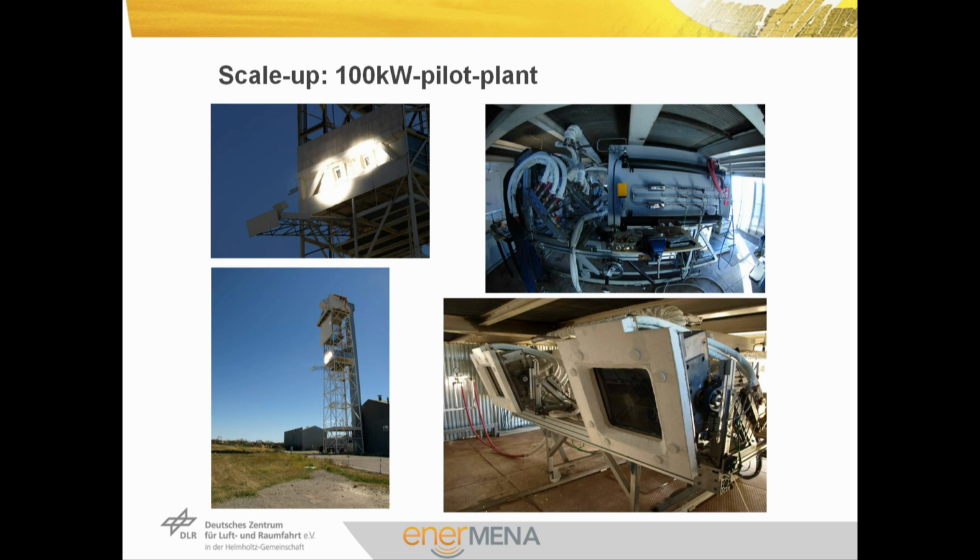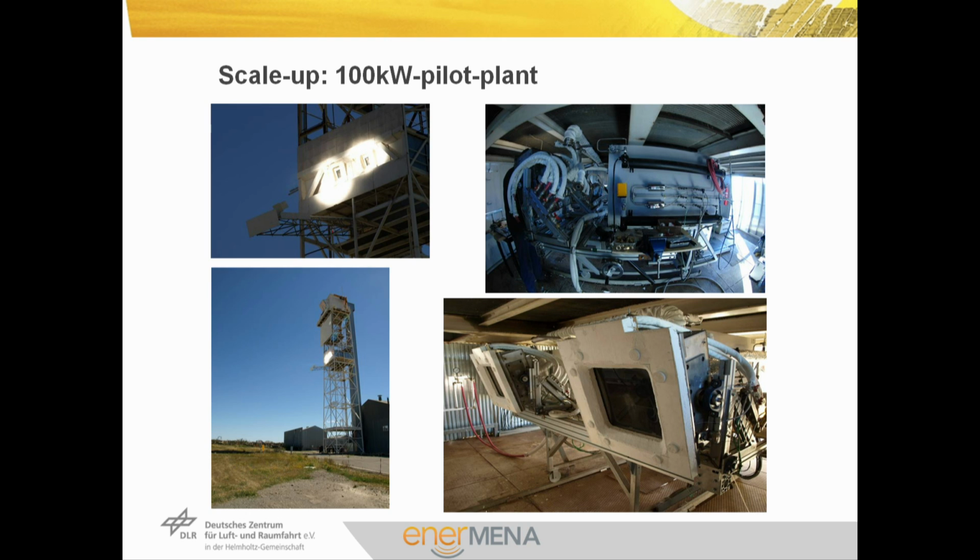There you have two chambers. Here you can see it already scaled up into the 100 kilowatt range and tested on the smaller tower of the Plataforma Solar de Almería. We have two chambers and you can switch between both of them. So on the first run you have on the left side the water splitting, and on the right side the reduction, and then you just swap it, you reduce the left side, you split the water on the right side, and so on. And so you can produce quasi-continuously hydrogen and oxygen out of this machine.